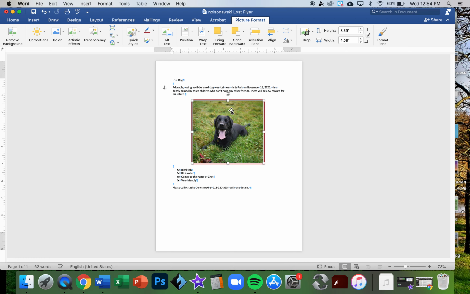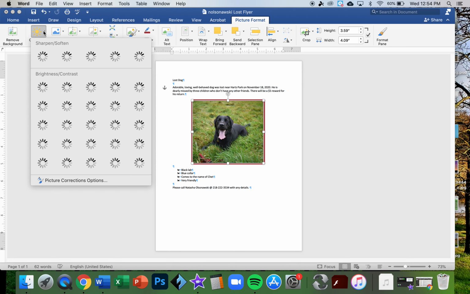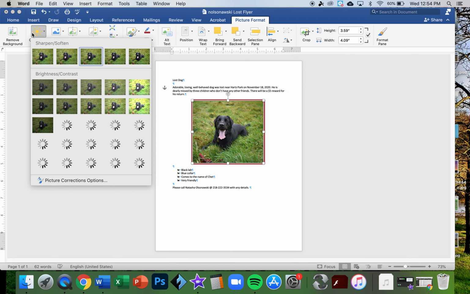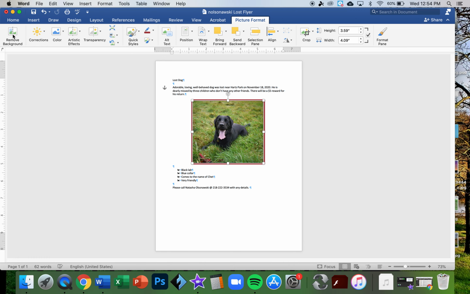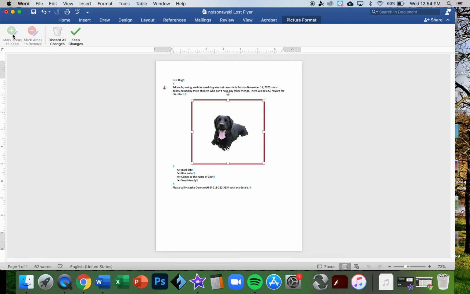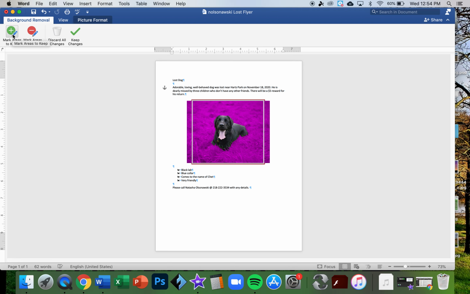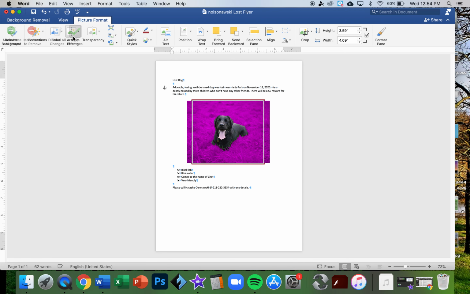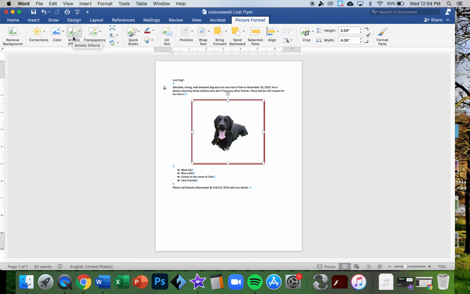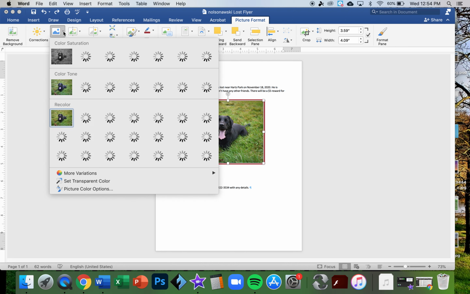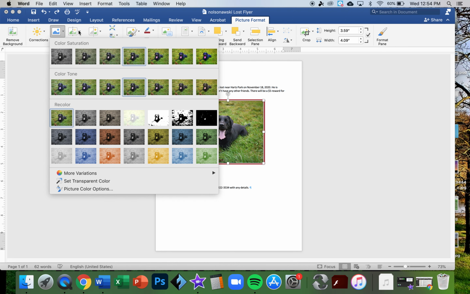Okay. So other things that you can do with pictures, you can change the lightness or the darkness of them. I could actually remove the background on this picture, and then it would just be that dog, which probably if I kept those changes wouldn't look really that great. But in some pictures, if you have the full animal, it looks pretty cool. I'll Command Z to undo that. I can make it colors, which I'm not going to.